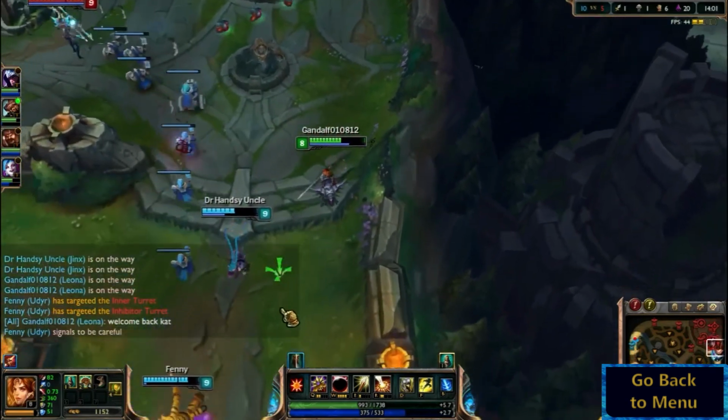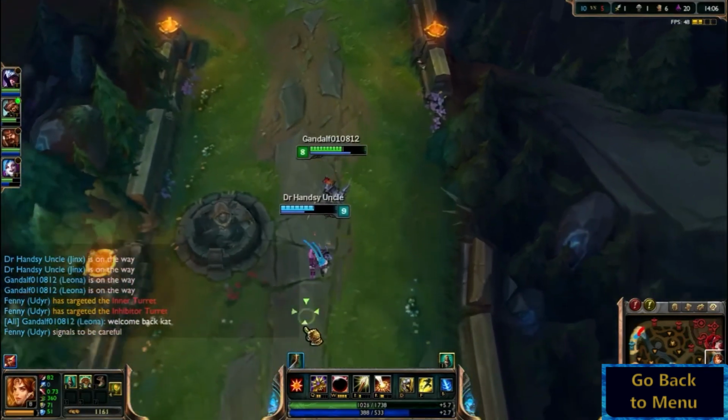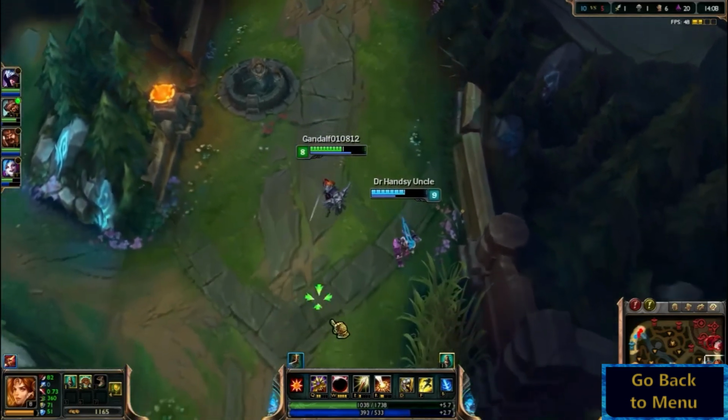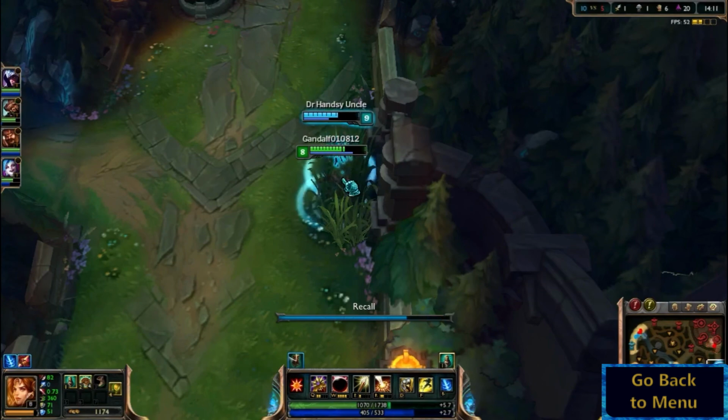So we're sitting at 1,500 gold, and I believe we actually recall here. Our ADC is fed right now. And as long as you're doing that, as long as you're feeding your ADC, I'd say you're doing a really good job.